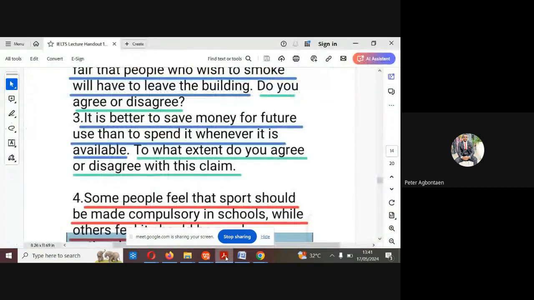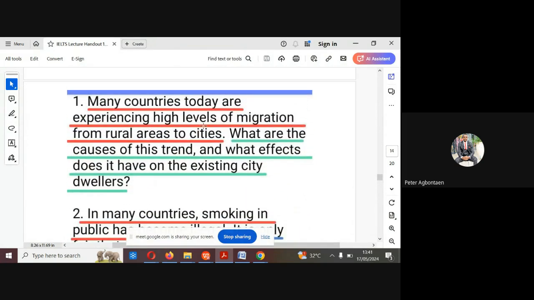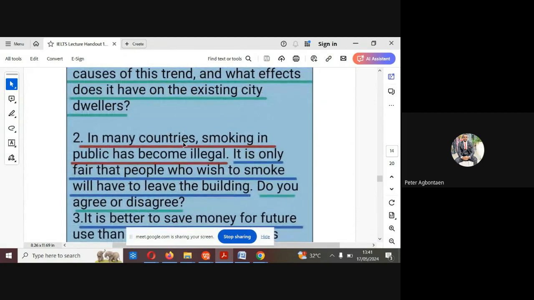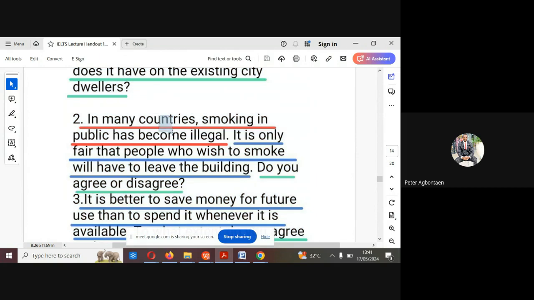So if you were dealing with a question like this, for example, this first question has two sentences. Because it has two sentences, you have to pick the first sentence to write your background statement. And in a situation like this one, where you have three sentences, you pick the first two sentences. So you pick this one underlined in red, and the one underlined in blue, and they are the first two sentences. So you always leave the last sentence.